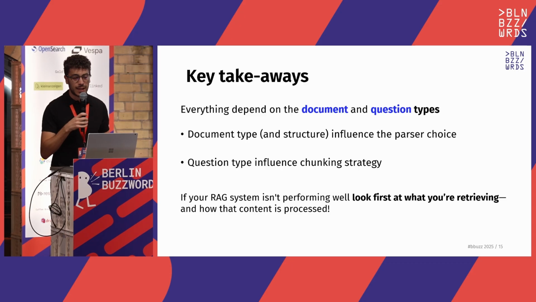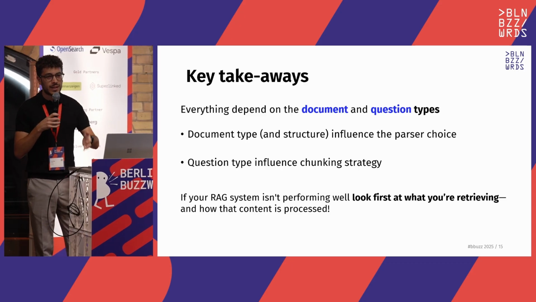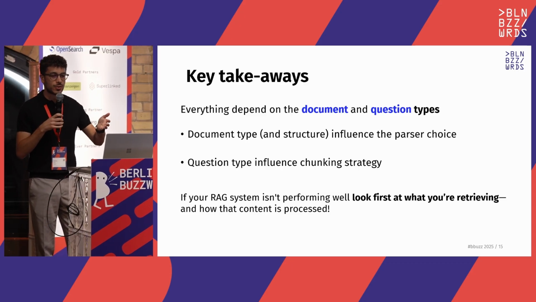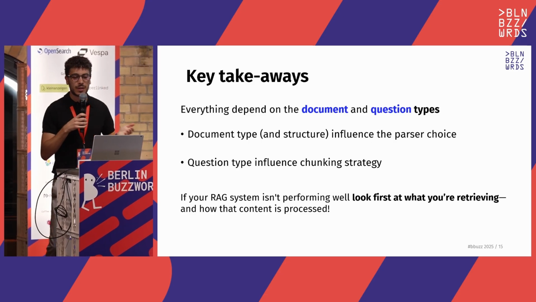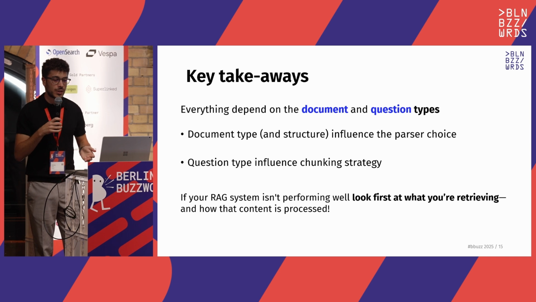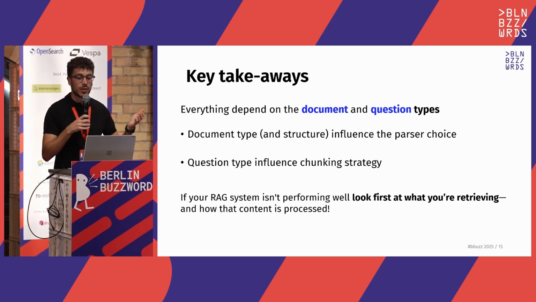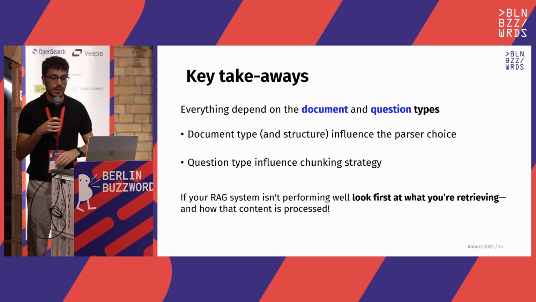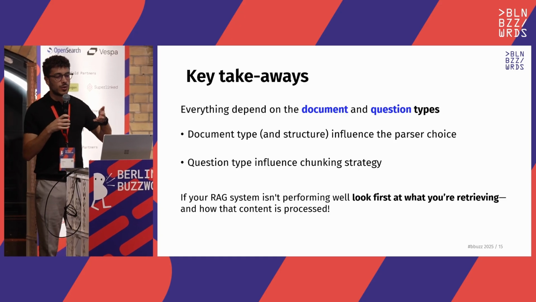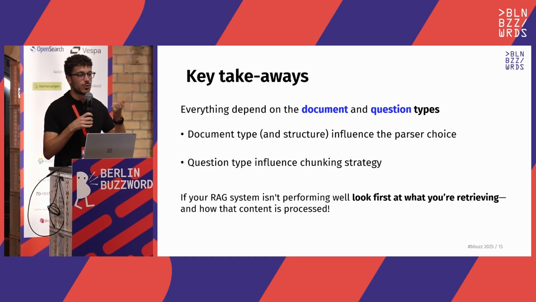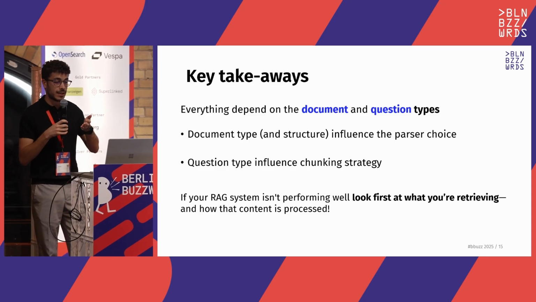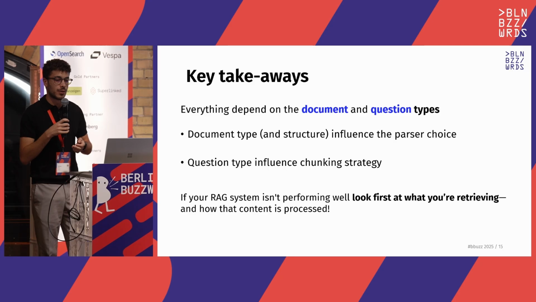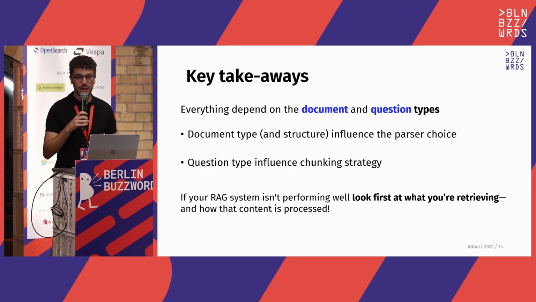And finally, if you are implementing your RAG system and you see that the performance is not as good as expected, maybe don't immediately assume that the issue is with the model or with the retrieval. Try to have a look at what you are feeding into the retrieval and how you are processing the document, because this can give a very different perspective and has a real impact on the final performance. And that's all.